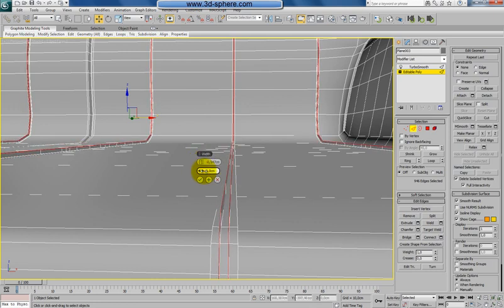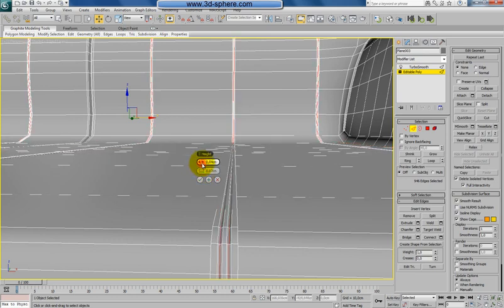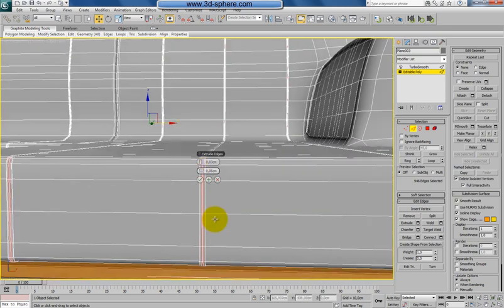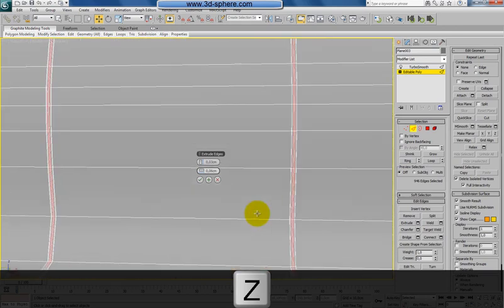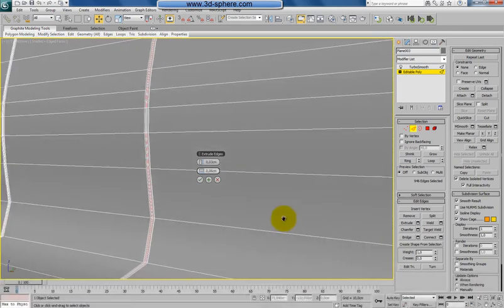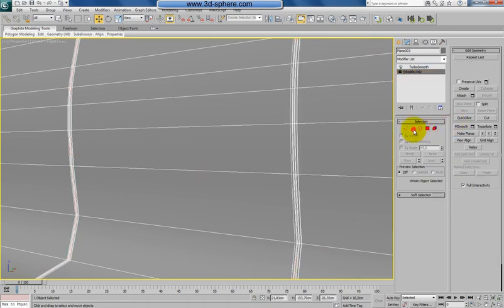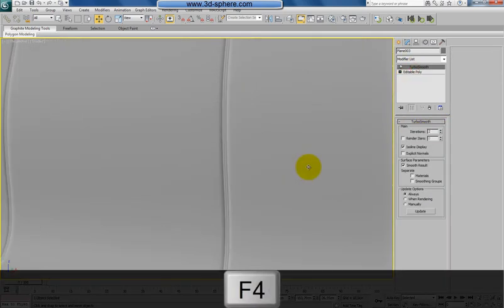Okay, first of all, we need it here and do something like that. It's too much. It's better when we apply Turbo Smooth there.